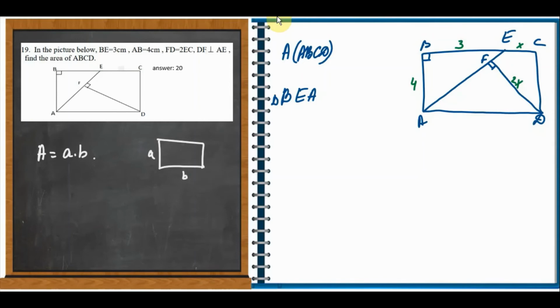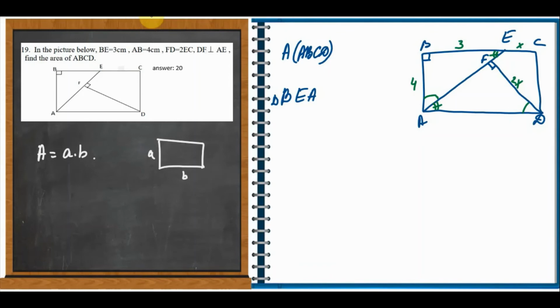When we have BC and AD, they are parallel, right? Because it's a rectangle. Therefore, if we show this angle with two arcs, that angle is also going to have two arcs. I mean, their degree measures are equal because they are alternate angles. Therefore, the third angle will automatically be equal to the third angle of the second triangle. Now, we can write the similarity.